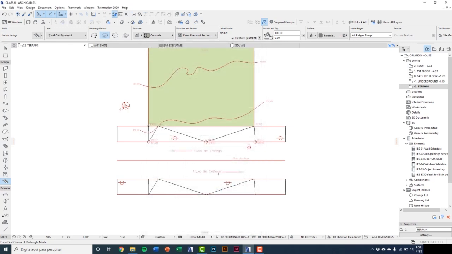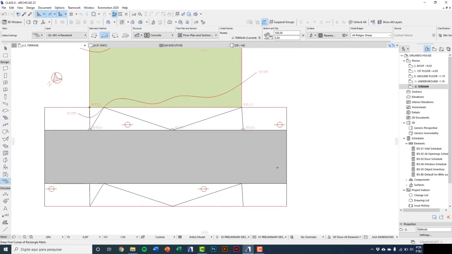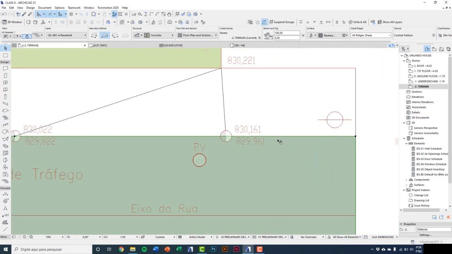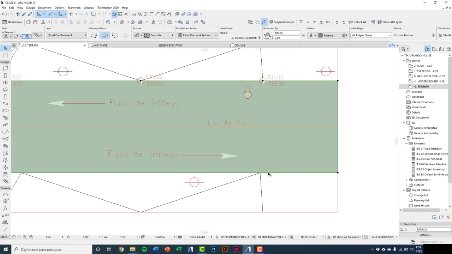Okay, using the rectangular method, I will model the street. Here I will send to back. And once more I will insert new points in the mesh. Clicking here, I will insert these points in the same places that I did for the sidewalk.